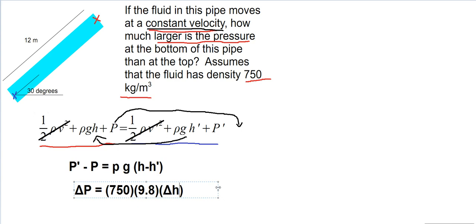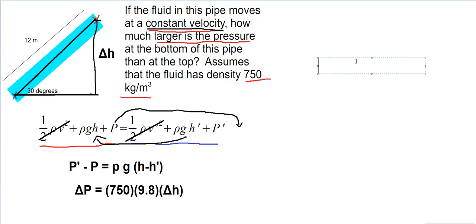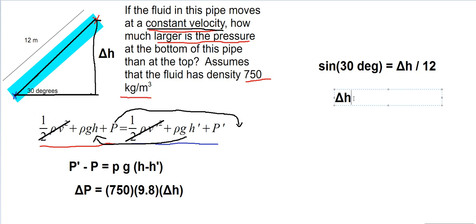This delta h here, again, is just the vertical displacement that we're going through. All right, so if we were to draw this, delta h is simply from here to here. All right, so in order to complete this, what we really want to do is find this delta h here. Now, we can do so because, again, this makes a right angle triangle with an angle in the corner of 30 degrees, and we have the hypotenuse of 12 here. So what we can do is say that sine of 30 degrees is equal to delta h divided by 12 meters. This we can use here. We can solve for delta h.